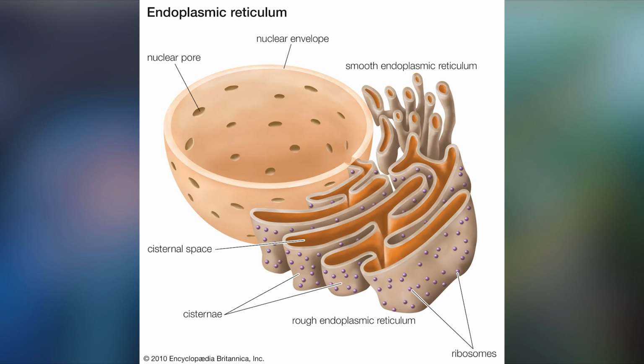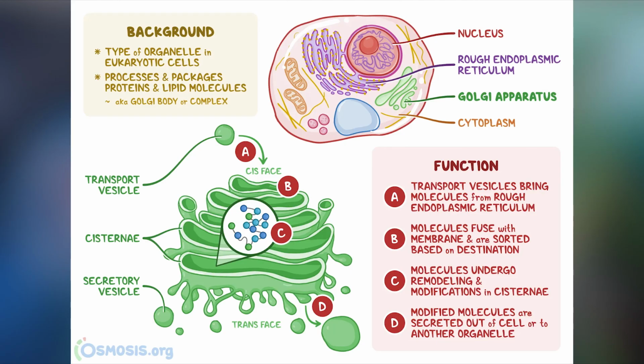And many of the proteins will actually be transported in this manner into another organelle, which is separate from the ER, which is called the Golgi apparatus. The Golgi apparatus is a pretty big organelle, and similar to the endoplasmic reticulum, it's also made of lots of membrane-covered discs. The Golgi apparatus takes the proteins made by the ribosomes near the ER, or in the ER, and modifies them, sorts them, packages them, and then transports them to where they need to go in the cell.